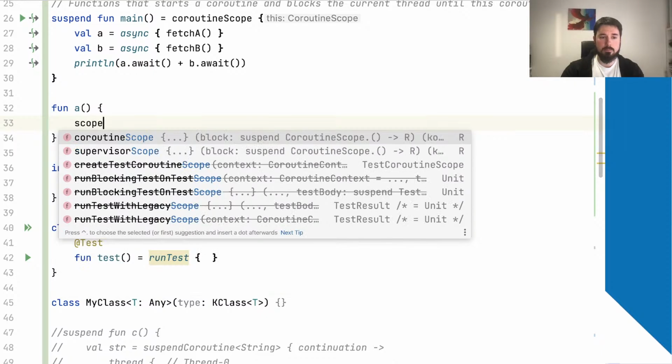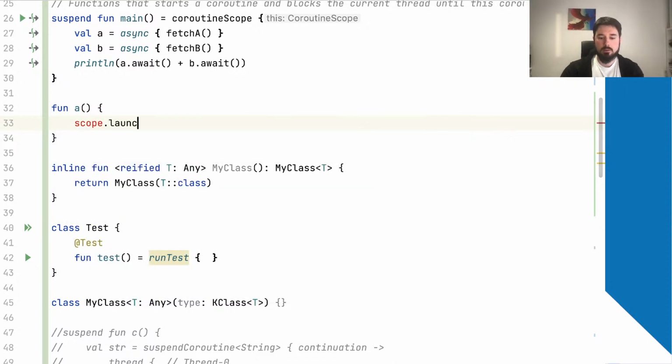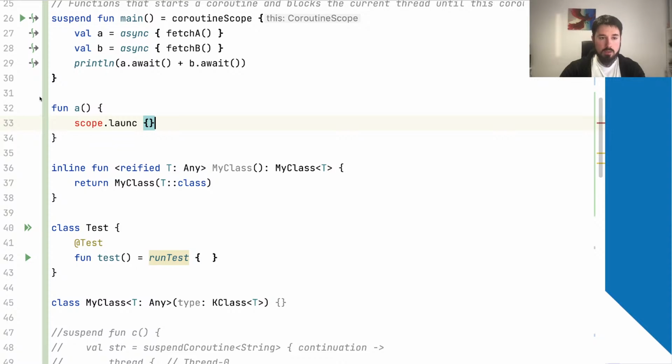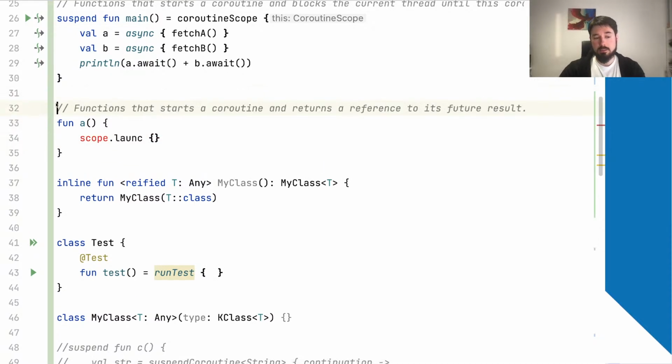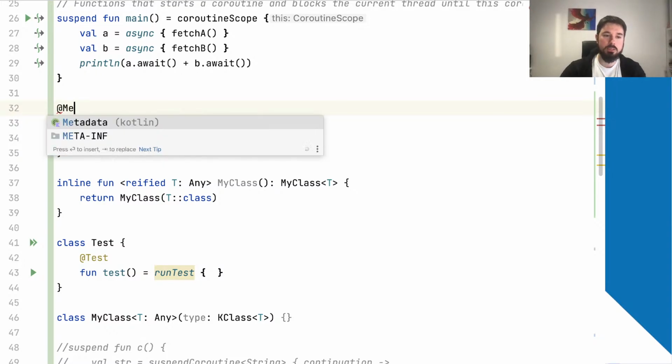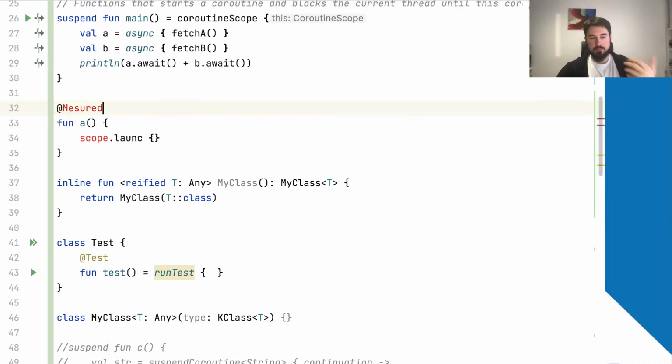I started quite a number of coroutines on some scope. And the problem was that such a function completed immediately, which is typically what we want to achieve, but in this case it was not, because there was a tool measuring the execution time of this function. So this function executing immediately wouldn't be a good solution.